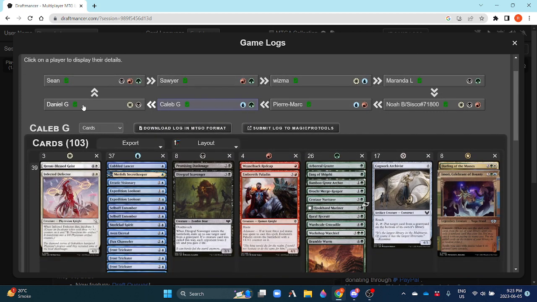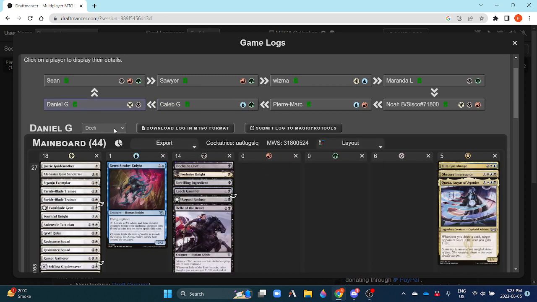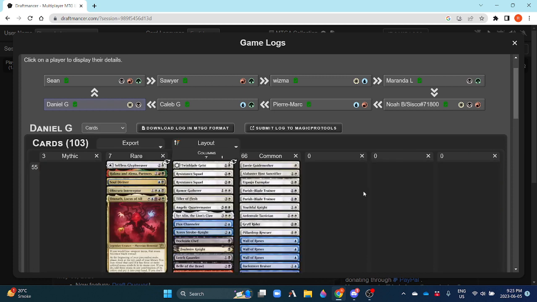All right, so we'll move over to Daniel G, who is our only ever back-to-back league winner. He won 2 leagues in a row. It is a war even to make top 8, so to win 2 in a row, oh yeah, incredible.